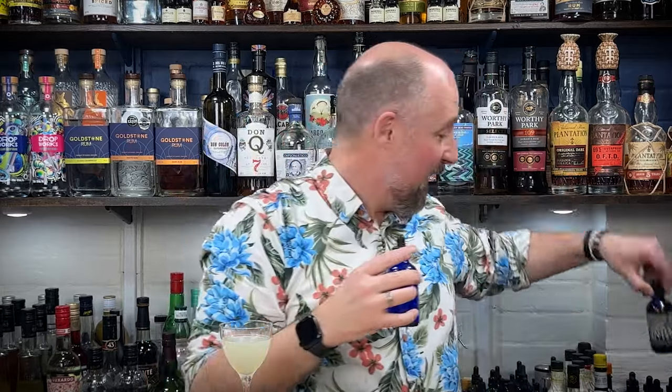It's essentially a four-to-one ratio — one part salt to four parts water. I use Cornish sea salt because I'm Cornish, even though I live near Essex. Whatever you've got around the world, a fairly decent higher-grade salt — not table salt but a higher grade. It's important to weigh this out rather than measure in milliliters. What I've done to create this bottle — just an old Miss Better's Bitters bottle — is 20 grams of Cornish sea salt with 80 grams of water.